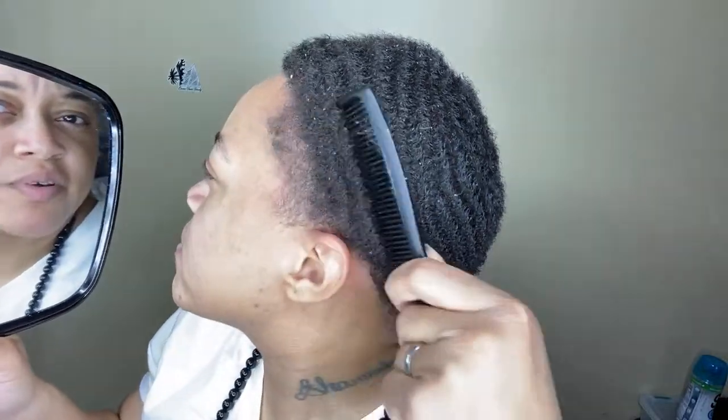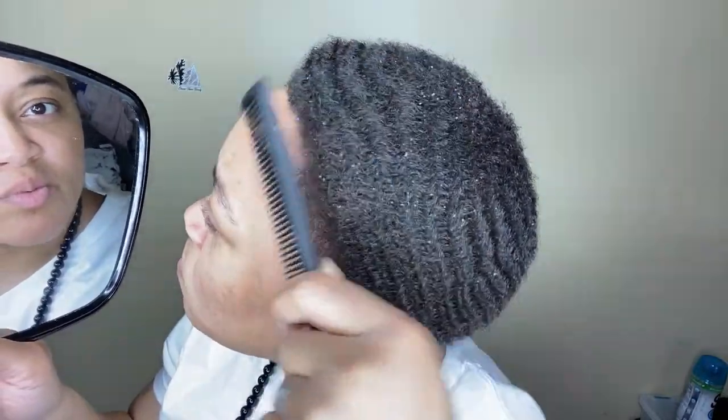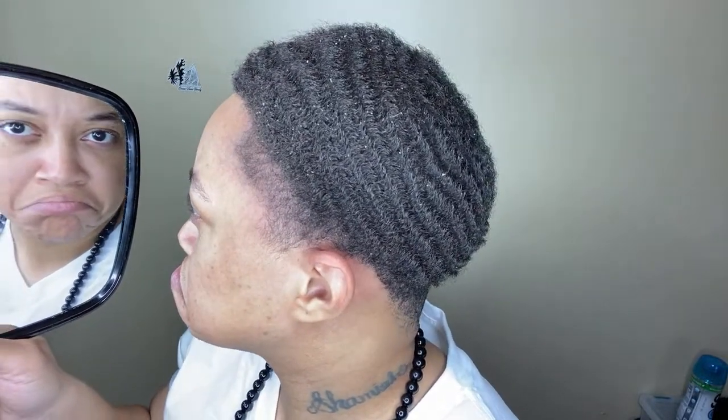So do you think this will grow in by the second week of April to look good enough when it's time to cut? Or should I just get this faded? Should I just get faded or what? All right, so time for the... It almost happened over here, but I can see over here where the right barber can make it look good. You know what I'm saying? But this... it's different. It's not even the same. Different on both sides. Help me, AJ, man. Help me, dog.